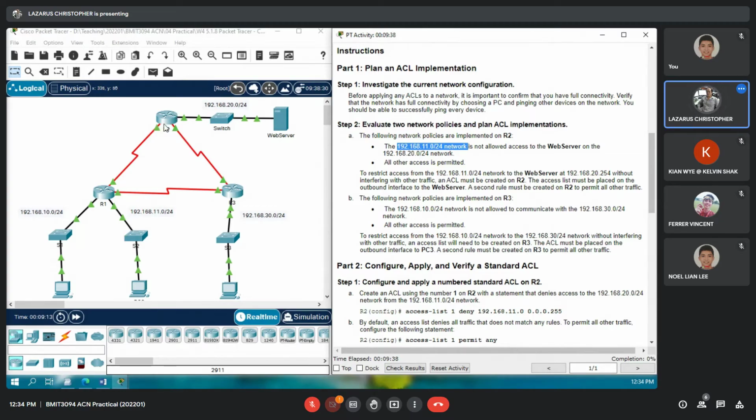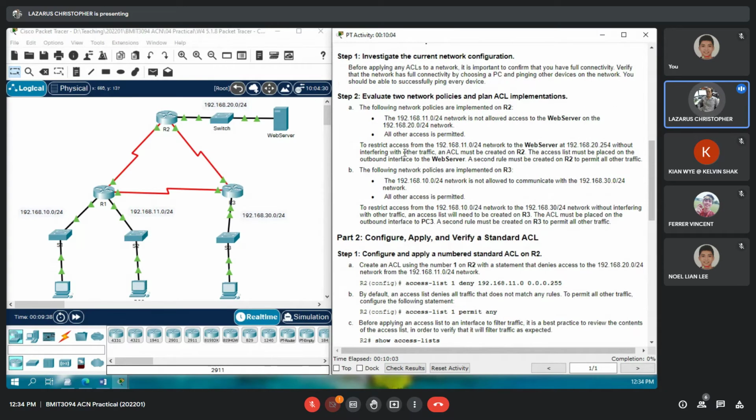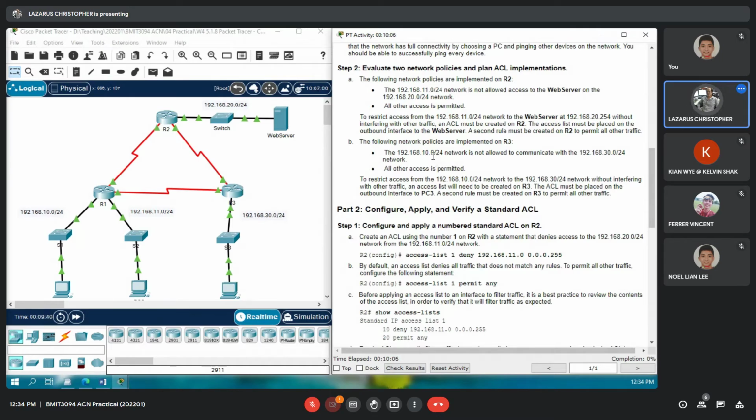But it's okay. If we want this path, maybe it's not to go there. Maybe it's going to here, right? So if we block here, then it cannot go already, right? So if we block here, no choice, it has to be processed. It introduces latency, but that's the best. Okay. So just follow the network policies given, right?